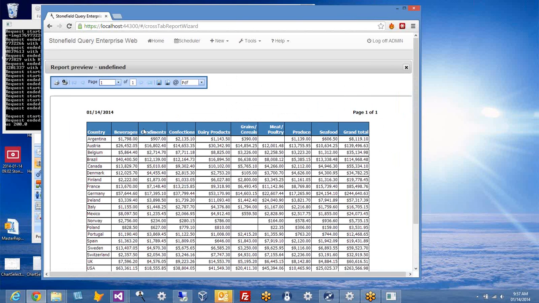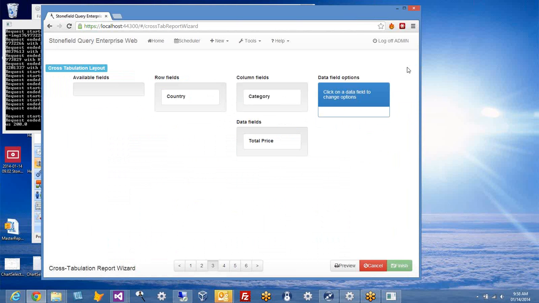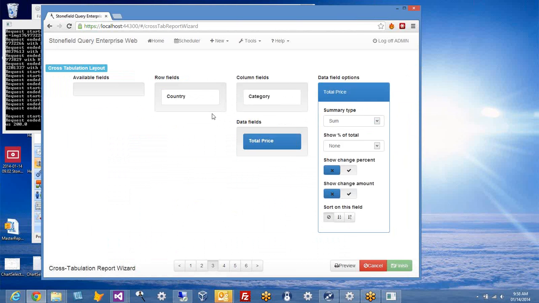Some things that are different, though, is that using templates, you now have control over a lot more things than you had before. You can control the color and font and styles of cells and column headings and row headings and totals and all kinds of things that you didn't really have control over before. We support multiple row fields, we support multiple data fields. The new version also supports multiple column fields, which we did not have before.